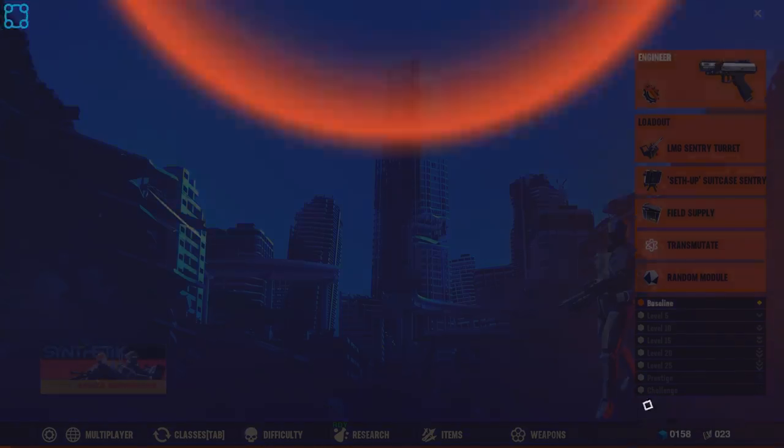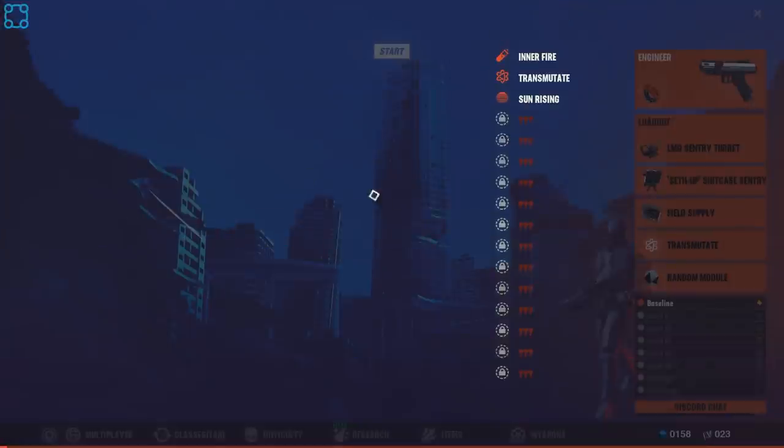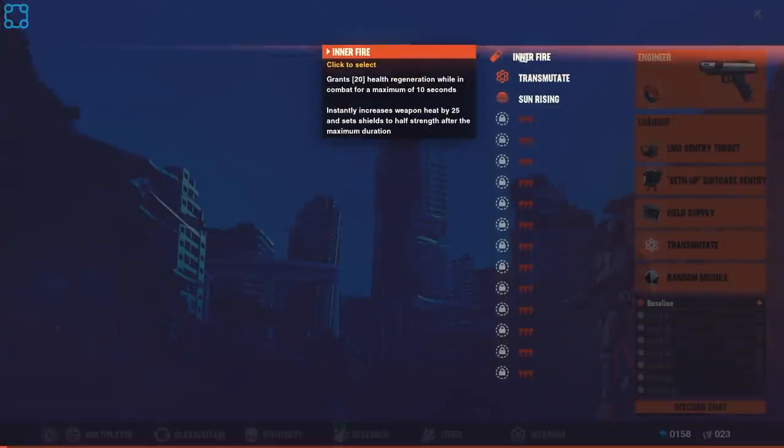Not as much data as I'm looking for. What do we get? Inner fire. I really wish they would tell me what that did. Inner fire. 20 health regeneration while in combat for a maximum of 10 seconds.